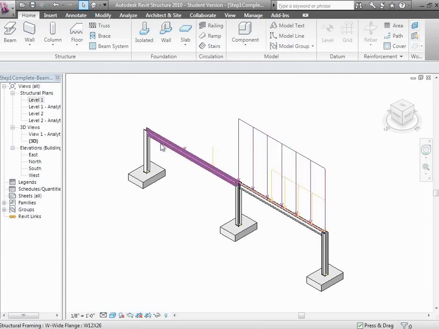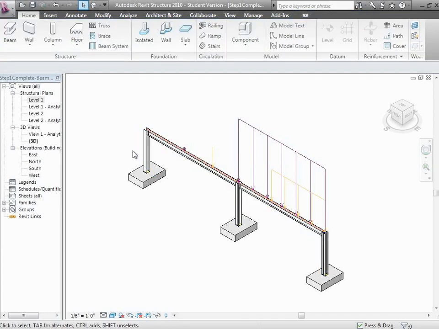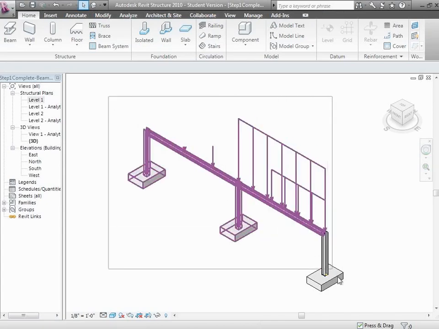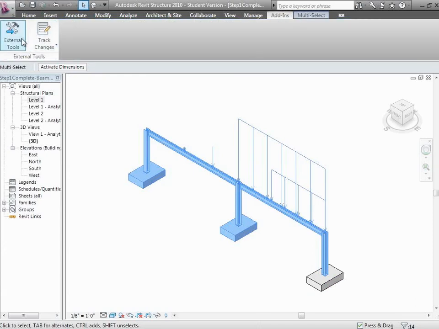And that is, if you just select some elements, and I'm going to select all the structural framing, or if I wanted to, I could just grab all those. That'll work too. But what I want to do is select some elements. It'll only choose those elements to check, so it'll go a lot quicker. Okay, so watch out for that. There's always a shortcut.